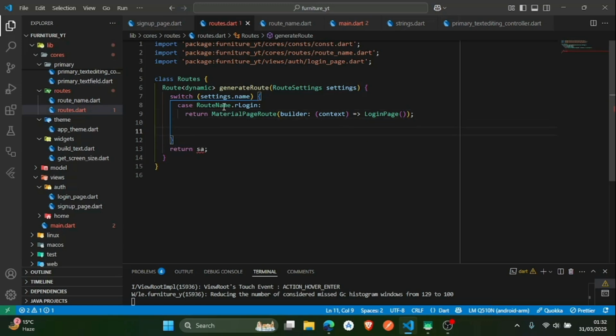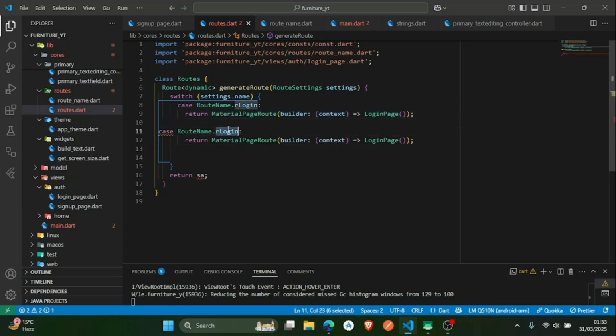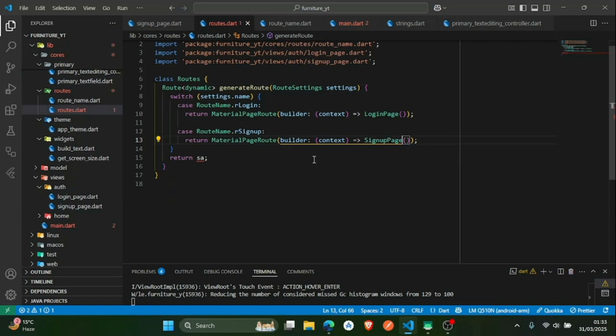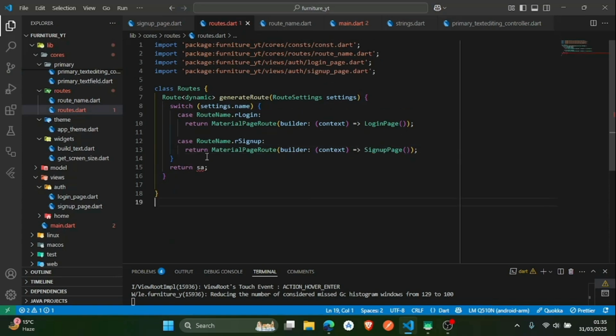Same like this, case rSignUp, SignUpPage.